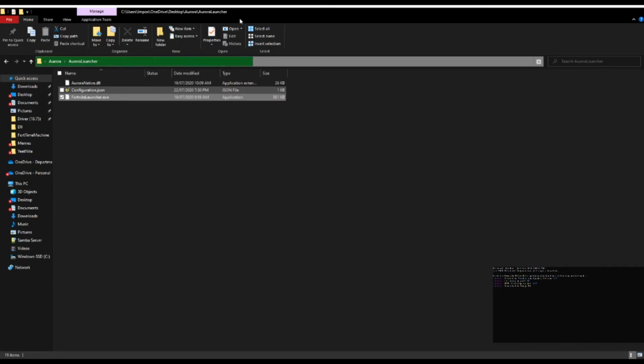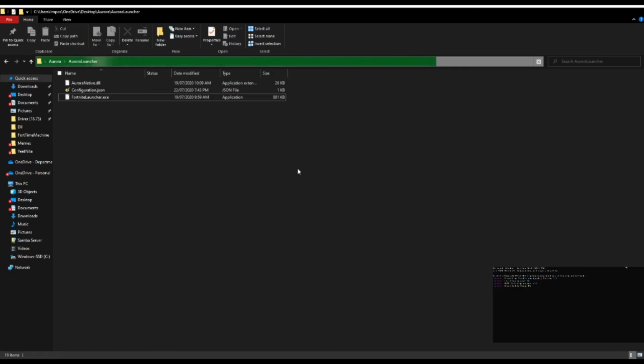Just give it a second. Here we are. You guys won't be able to see it, but it is there. And we're going to hit launch, and there we are. We've regenerated the files, and we're launching Fortnite again. So that will pop up in a second, and I'll be able to show you the Galaxy Scout, as well as the new skins that they've added in 13.0.